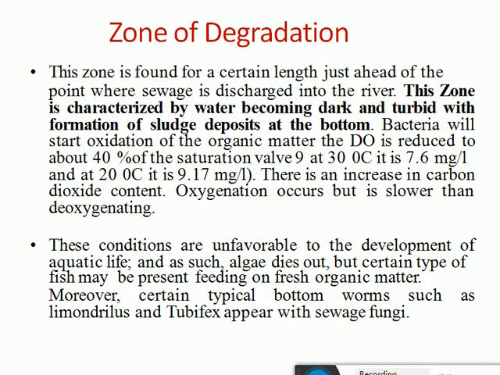So this is the very preliminary zone. Whenever you discharge the sewage, here the dissolved oxygen level is reduced up to 40% of the saturation value. Then there is an increase in carbon dioxide content, and oxidation occurs, but it is slower than deoxygenation. These conditions are unfavorable for aquatic life, so algae die out, but certain types of fishes which feed on fresh organic matter may be present, and some bottom dwelling organisms like worms such as lemon drillers and tubifex appear with the sewage fungi.